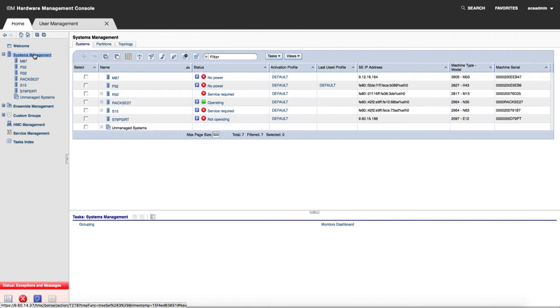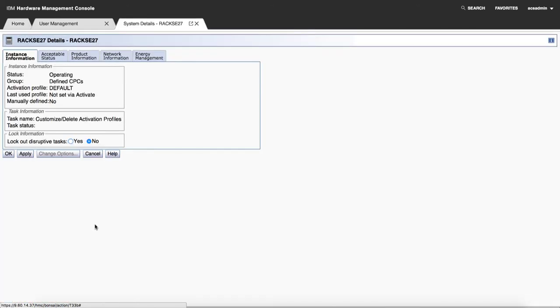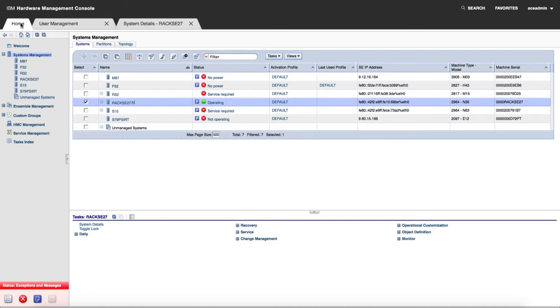The table in the top portion is called the Work pane, and the area below it is the Task pad. The Task pad shows tasks based on the selected object or objects. Initially, a set of global tasks are displayed. Selecting a system updates the Task pad to show tasks that can target it. For example, select System Details and it will open the task with a selected system as its target. For tasks that require a target, if more than one object in the Work pane is selected, you will be prompted to specify one as the target.